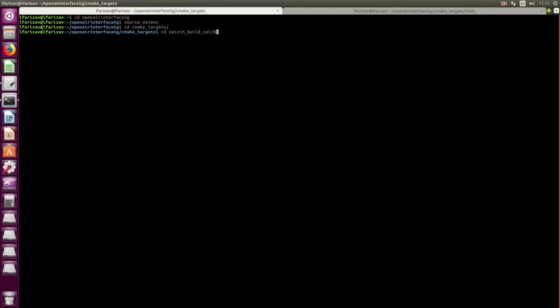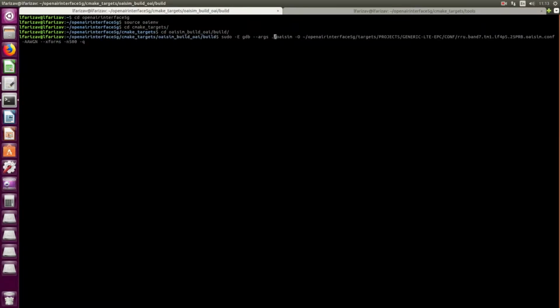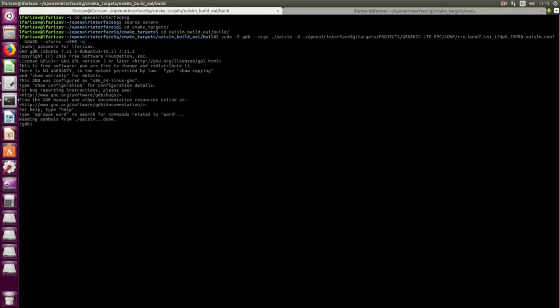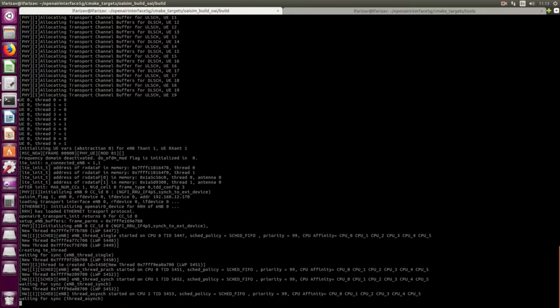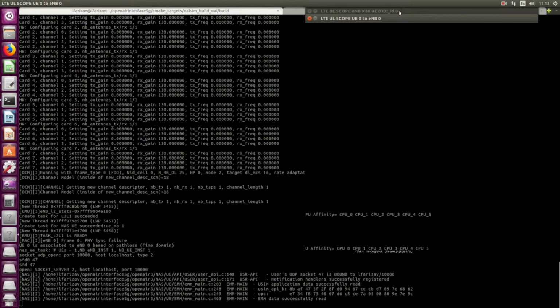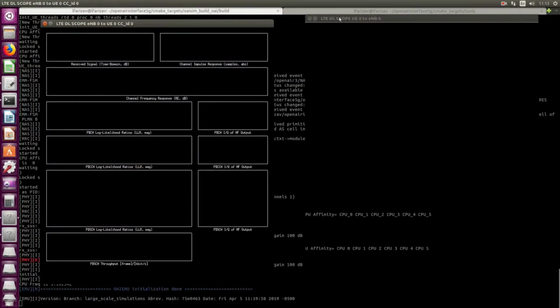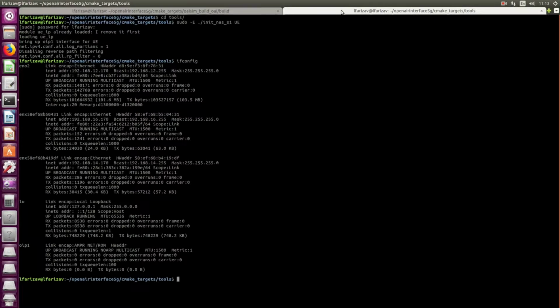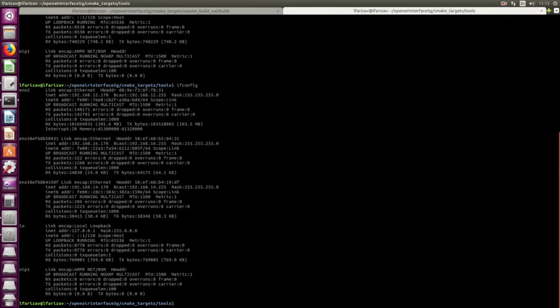Inside the OAI-sim folder, we execute OAI-sim with 5 arguments. The first one corresponds to the configuration file, the second one to the Gaussian multipath channel, the third one to the visualizer tool called xforms, the fourth one to the number of subframes, in our case 500, and finally the last one to the OpenAir profiler in order to measure the average computation time of software functions related to the multipath channel.